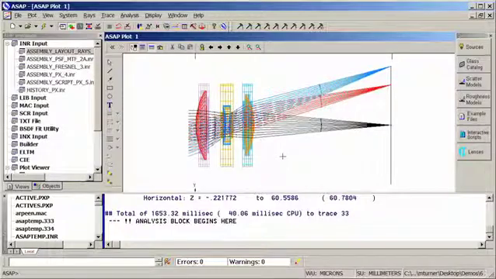Now, the next thing we want to do is perform further analysis. From a visual observation, it looks like our lenses are in the appropriate position, but ASAP can also perform any number of optical analysis calculations. We can look at items such as spot diagrams on detector surfaces. We can look at Rayfan plots. We can get information about the aberrations within the system. We can also perform point spread functions or MTF calculations.